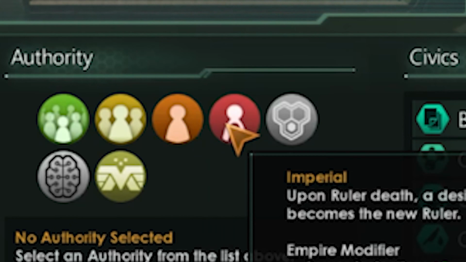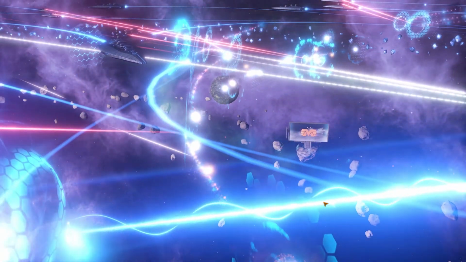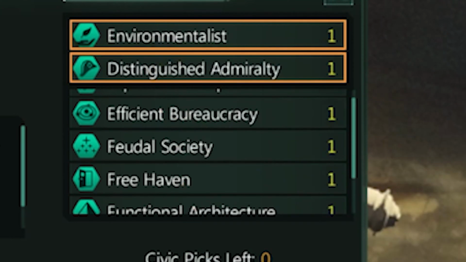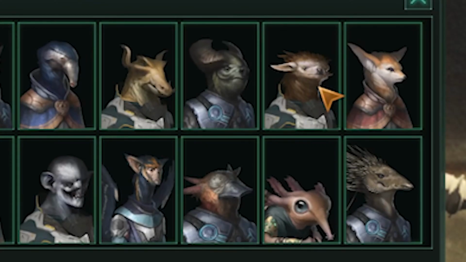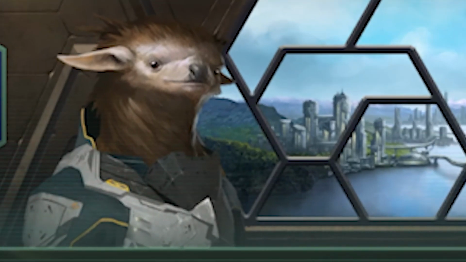I recommend picking dictatorial or imperial, as frequently changing leaders could be overwhelming for a beginner. I'm choosing environmentalist and distinguished admiralty for their useful passive bonuses. I recommend starting with prosperous unification for its simplicity. As for portraits, I recommend anything apart from machine or lithoid. I've chosen this one as it is one of my favorites.